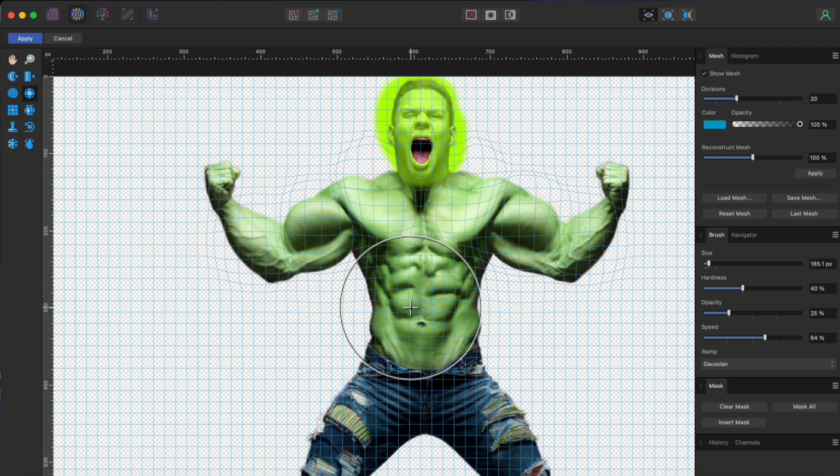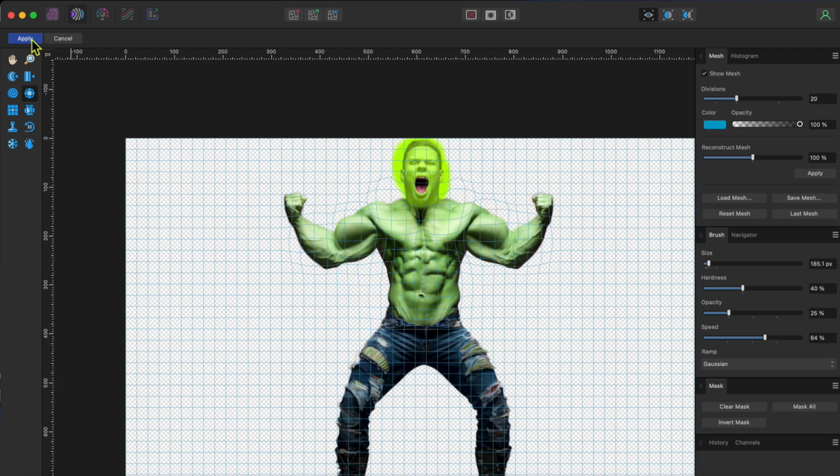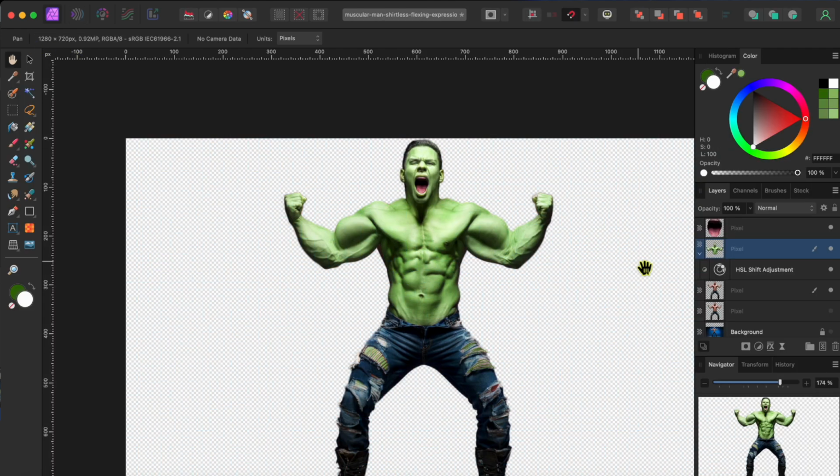Okay, I'll now click Apply, and it will take me back to the normal picture persona. I can toggle this layer on and off, and you can see the before and after effects.